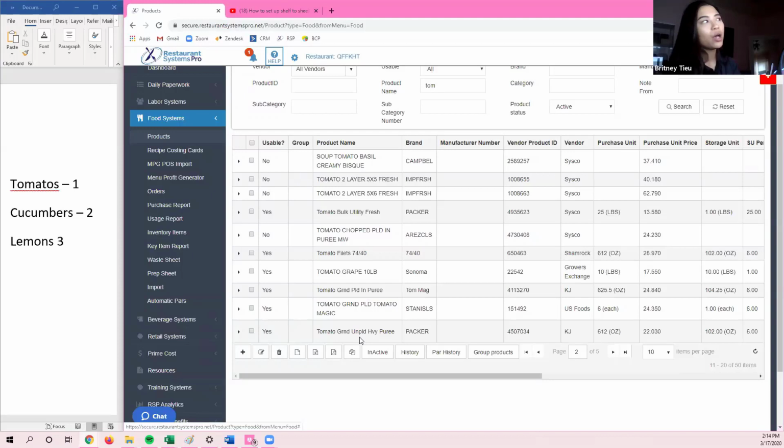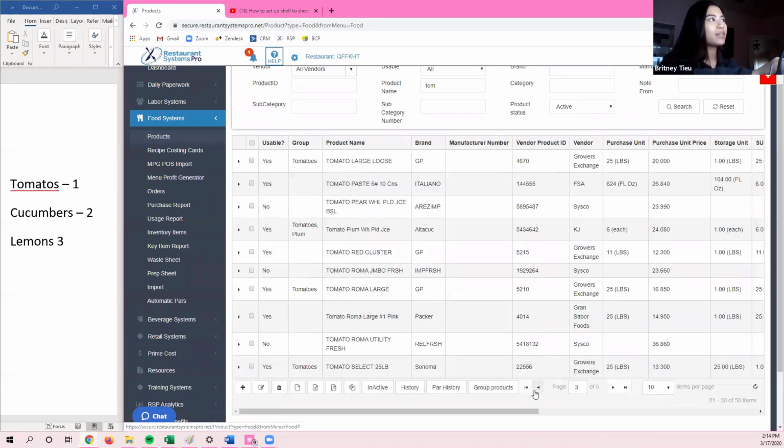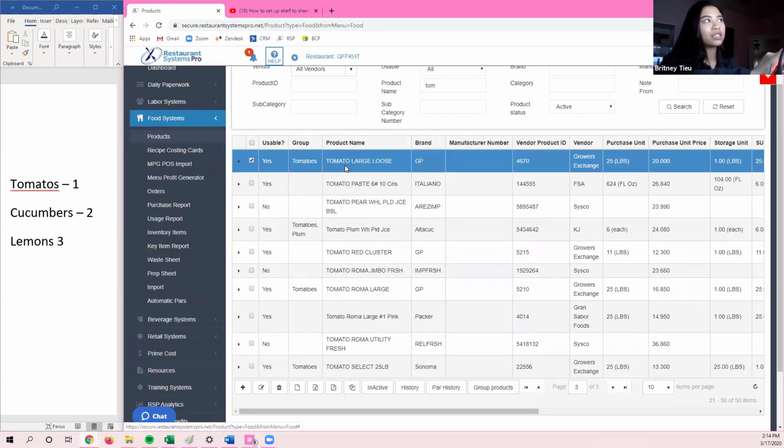It's going to say, if you had two different tomatoes, one of them would have a negative usage, and one of them would most likely say that you used the full case of it, or however much you purchased for that week. So you need to make sure that you group your products. If it's a specific product, then you're just going to look for it. For this example, I'm going to use the tomato group.